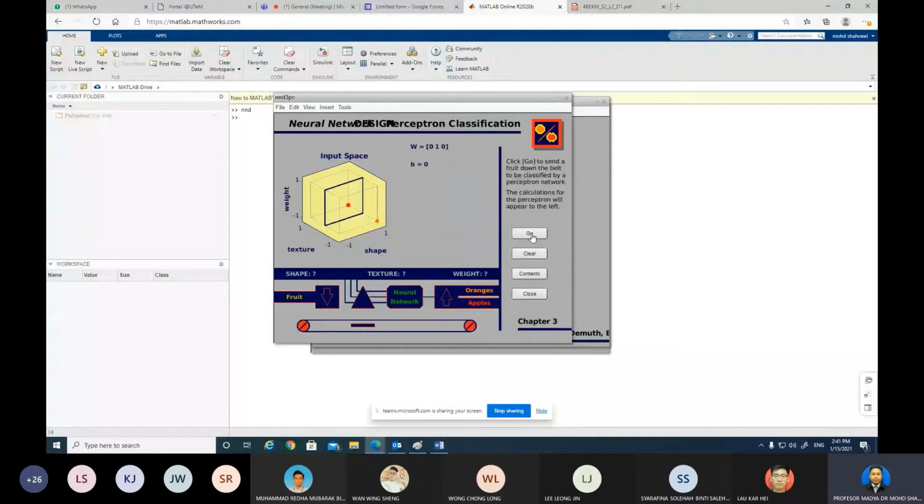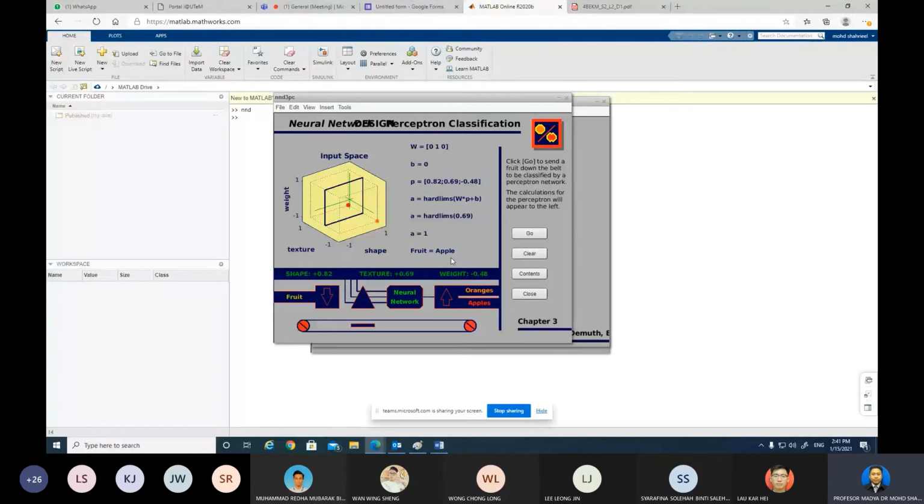You can see the animation. The apple goes to image processing, and the image will be used to detect the values for shape, texture, and weight. Then this is our part, the neural network, and after that the output will be either orange or apple.